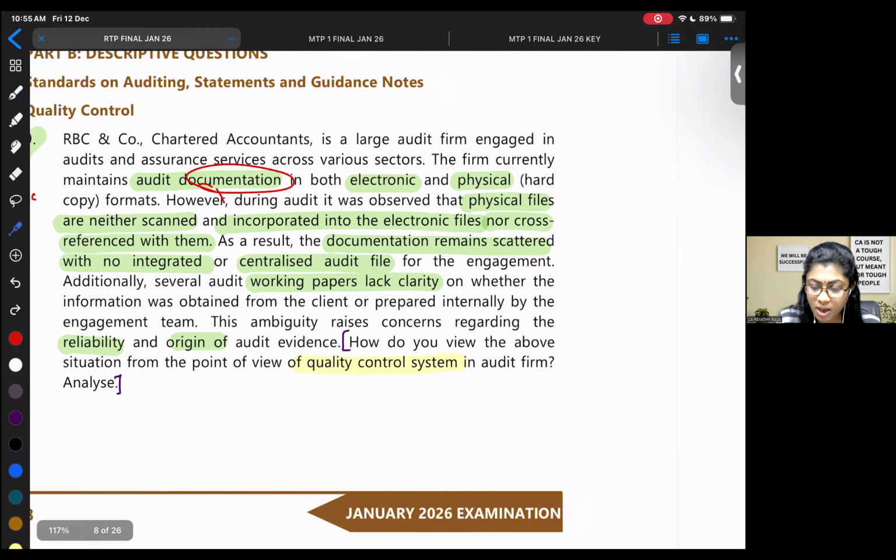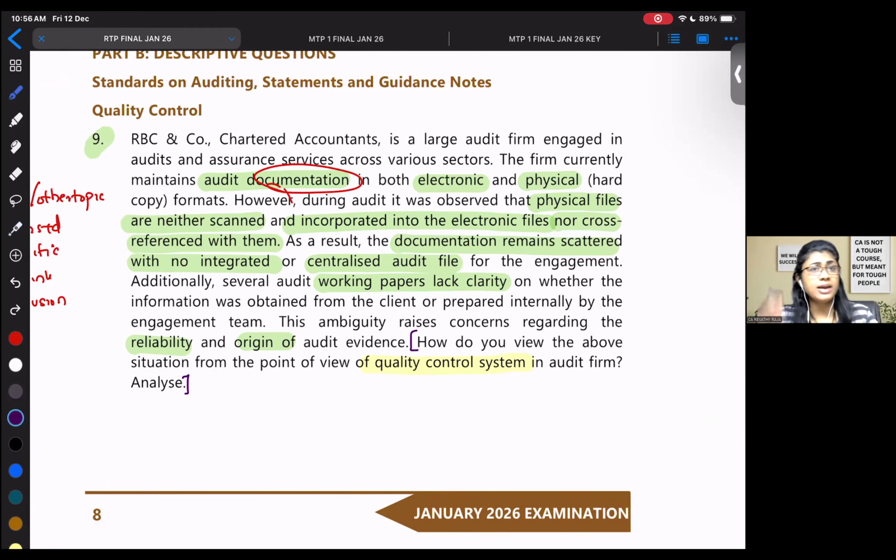Right? So can you say, how will you present this in the exam? Think first, for neatness of presentation, can you put a heading? Just put a heading: Quality control. First para, how will you start? Just think, you're in the exam hall, you got this question. How will you start? First, you will start as per SQC 1. Write the name: Quality controls for firms that perform audit, review of historical financial information, assurance related services. A name you have to write. Okay. Then, comma, the firm shall establish.